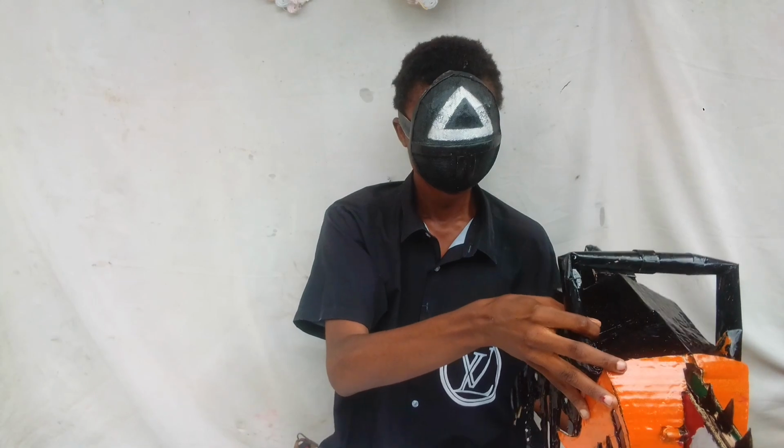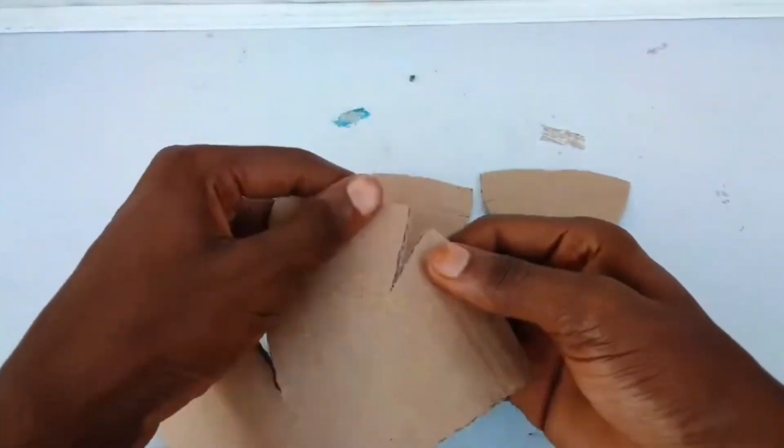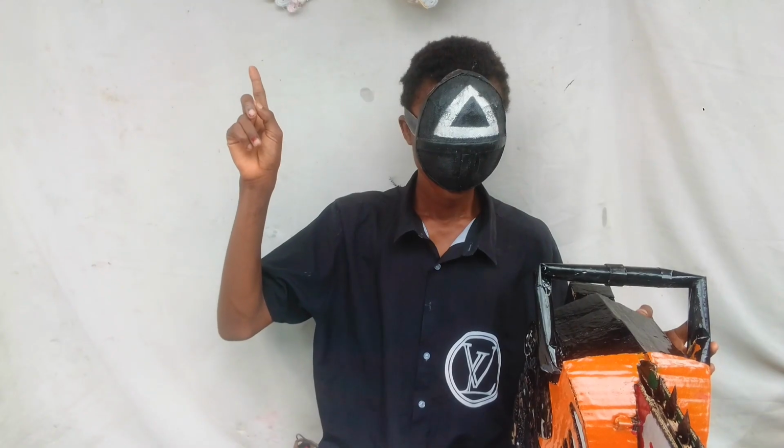But you know what's easier to build? These Squid game masks. This can be completed in a few hours. And if you want to see how to build one, just click this video card here and enjoy.